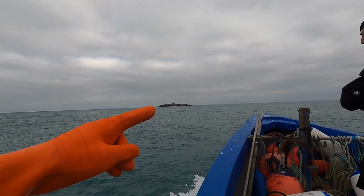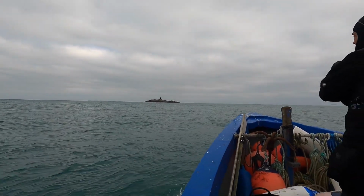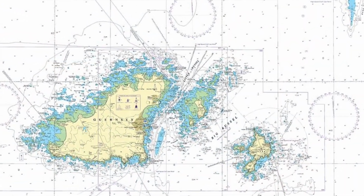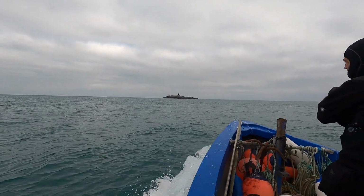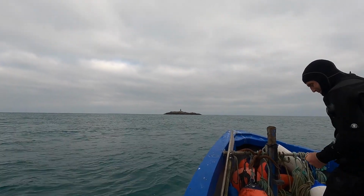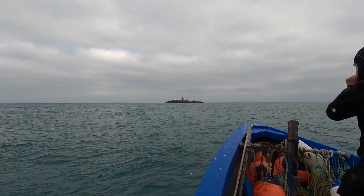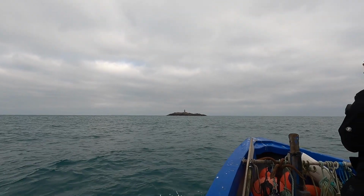This is where we're going. Grandam Fruit. This is where the hooky is. Potential shipwreck, maybe. I think there's more chance it's possibly an anchor that someone's had to drop to stop running aground. But it's a mission. We've been asked to do it. We want to help out other fishermen and stuff, and plus get their gear back. It's twofold really. One, we're going to get the gear back because it's expensive. And two, we just don't want to go fishing. It's a win-win situation getting fishing gear back out to sea.